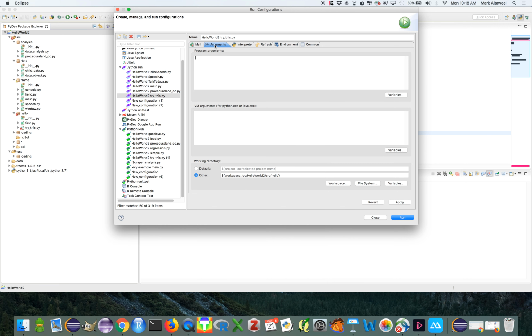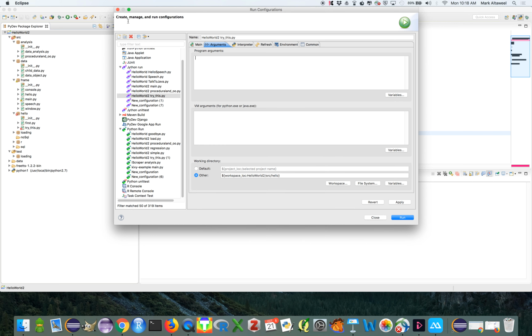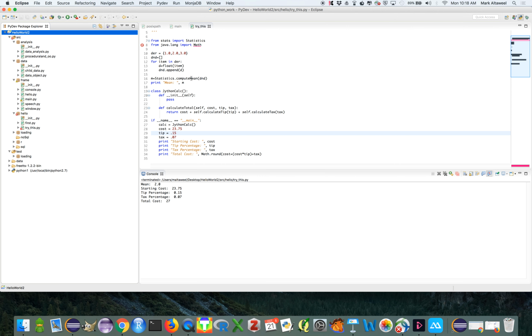There's no need for arguments, and within Jython, it's going to assume that you have Java installed as well as Python, so it'll know to make them work together, and then you press run. The only thing you have to keep in mind is that the method that you call has to be the same as the method that is referenced in the Java. And that may require specific types of input arguments. So you have to know a little bit about what's actually required on the Java side, what methods are used, and what inputs are required to get the output that you want.